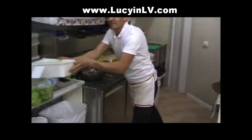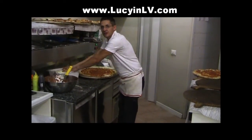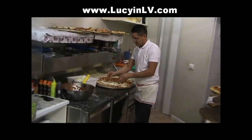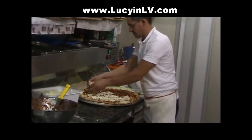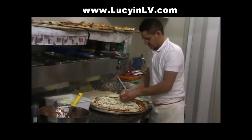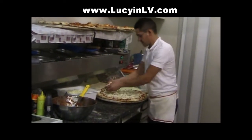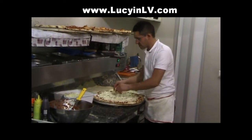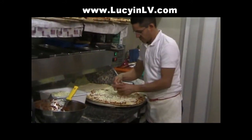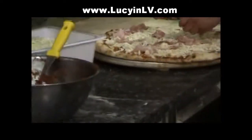Okay, so those are quelli sono fatti in forno, sì, 4 minuti e dopo metti dopo. Sì, allora, so he made those earlier, and now he's cooked them a little bit without the stuff on the top, so that the dough won't be really doughy. The crust will be nice and crunchy, because one of the worst things is to have a dough that's nasty and too wet. It's not good. Okay, so let's see what he's doing on this one. Formaggio, prosciutto.